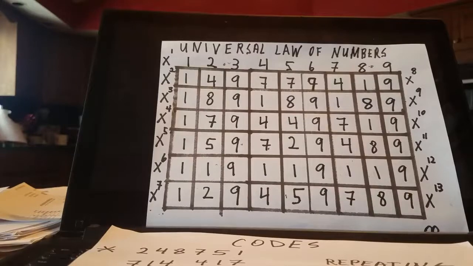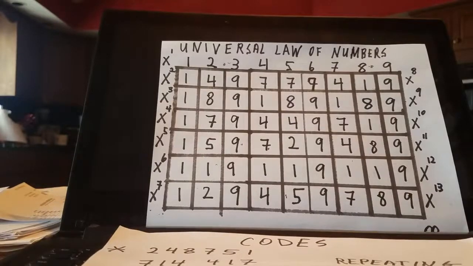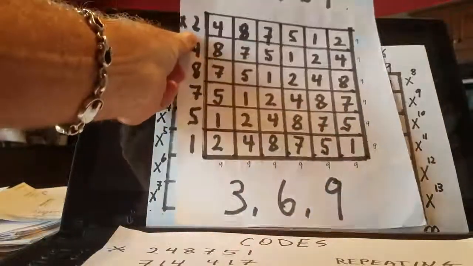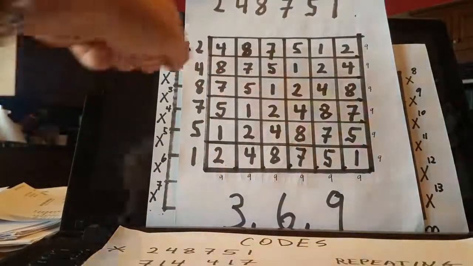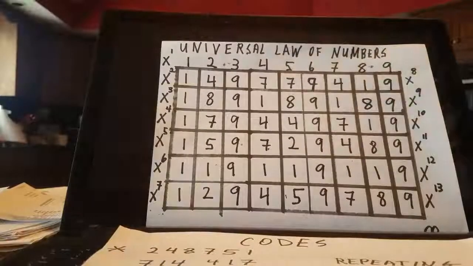And we live in a world full of chaos, full of confusion. But in this universe that we live in, it has an order, and it's a very simplified order. And if you understand the way that these numbers work, they will provide you wisdom, knowledge, truth, and just insight into the way life works, I would even go as far to say. So once again, 369 code, and it's based upon this 248751 together with the 369s, the 181s, and the 714s, all of those numbers interrelating together. So let's just get started.